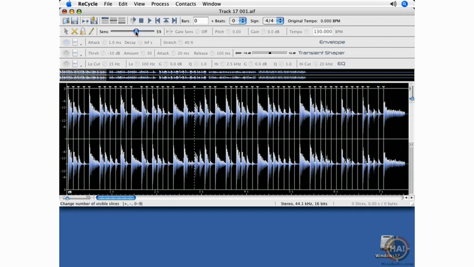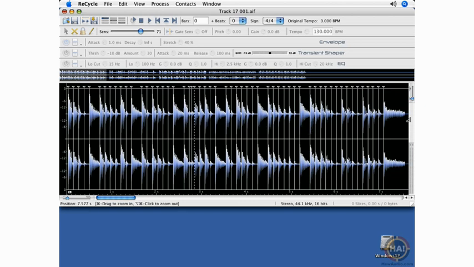So as I leave the sensitivity slider here, I can visually scroll across and see that there's actually two pulses here. And our goal is for every slice to only be one pulse. There's multiple pulses there, so I'll move this forward a little bit. I can see that it begins to grab those. And so far, so good.